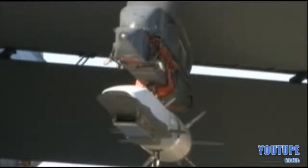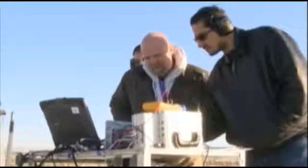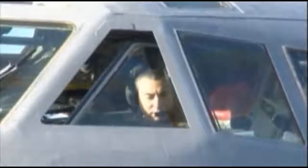Well, everything we do at Edwards is flight test, and a lot of what we do is weapon systems and the short to middle term, helping the warfighter more directly. This is more of a long-term thing. The things that we're working on in the scramjet engine are going to benefit the warfighter 15, 20 years from now when we're able to utilize this technology to bring new capabilities to the fight.